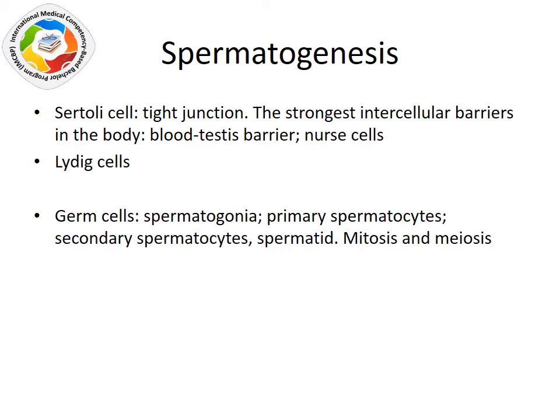As for the exocrine function of the testis, in which there is spermiogenesis and spermatogenesis, we must know the cells present within the testis. There are Sertoli cells, which are responsible for the blood-testis barrier. Also Leydig cells, which are important in production of hormones. Also germ cells, the target of our lecture today, starting with spermatogonia, followed by maturation into primary spermatocyte, then secondary spermatocyte, then spermatid. This occurs due to meiosis and mitosis.